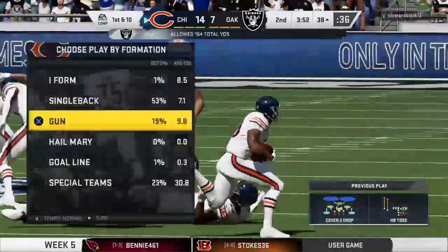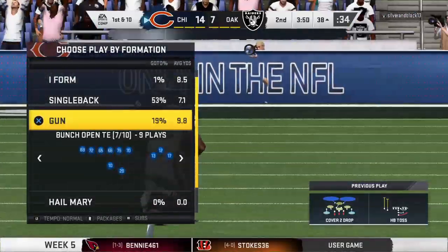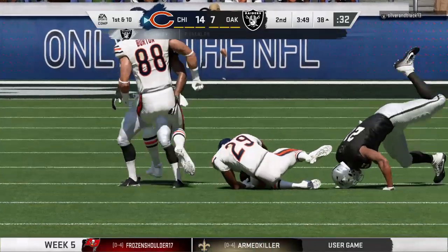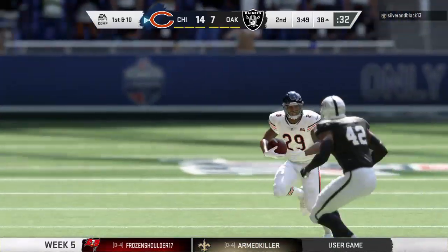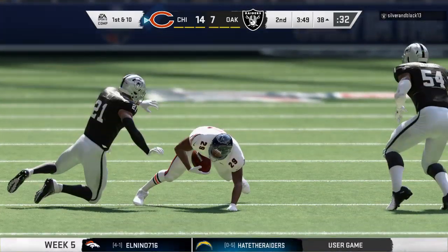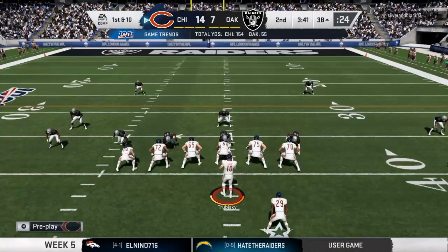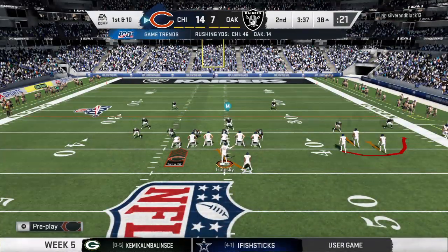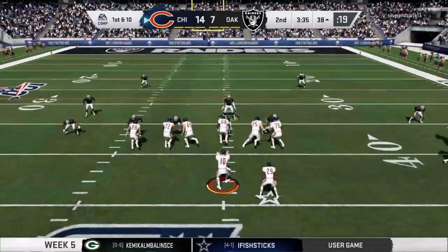That's a good way to start the drive. 17 yards and a 1st down. At this stage of the game, the run-pass numbers are a little bit out of whack because most of their yardage has come through the air. But in a sense, that just sets things up for big runs like that because the defense might be a little bit off balance. They pick up another 1st down with that run. So here's a 1st and 10 at the 38.